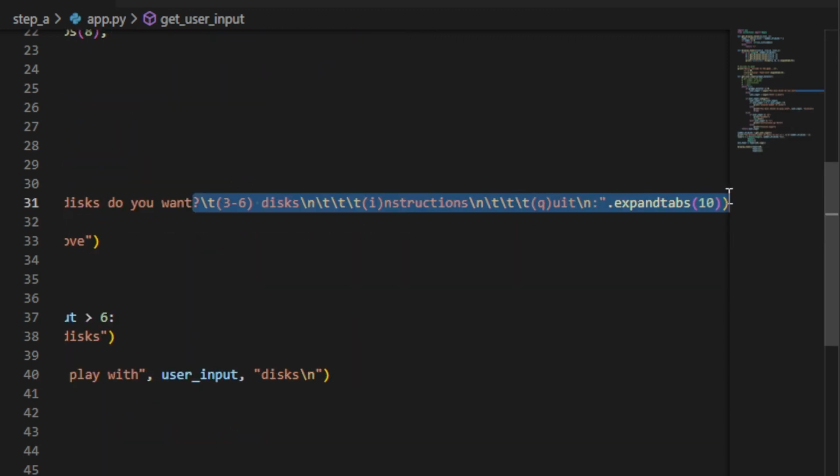And we're probably going to follow this kind of layout.